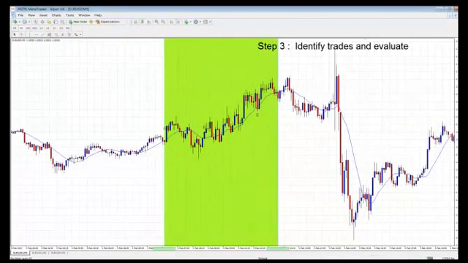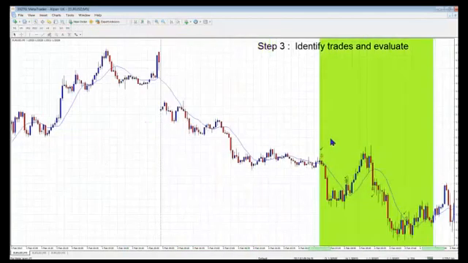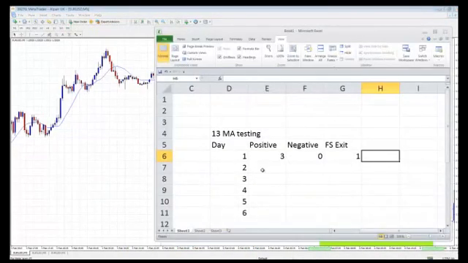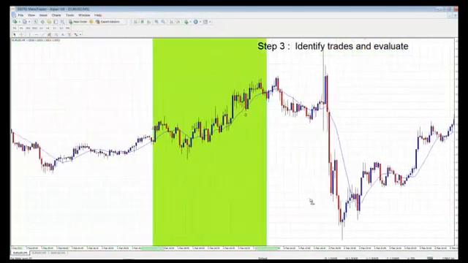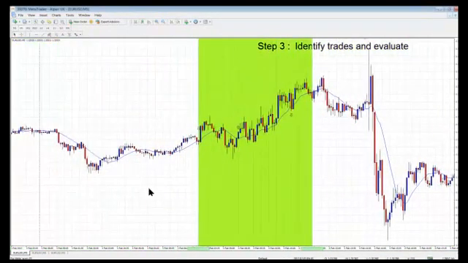Oh yeah, we didn't record our results there. So what have we got? 1, 2, 3, 4. Four positive, no negatives, and no exits. All right, so by a quick calculation, we've got 7 positive trades. 7 times 20, we've made 140 pips in 2 days trading. So far the system looks quite robust, and as I say, I've just started trading it backwards from today.